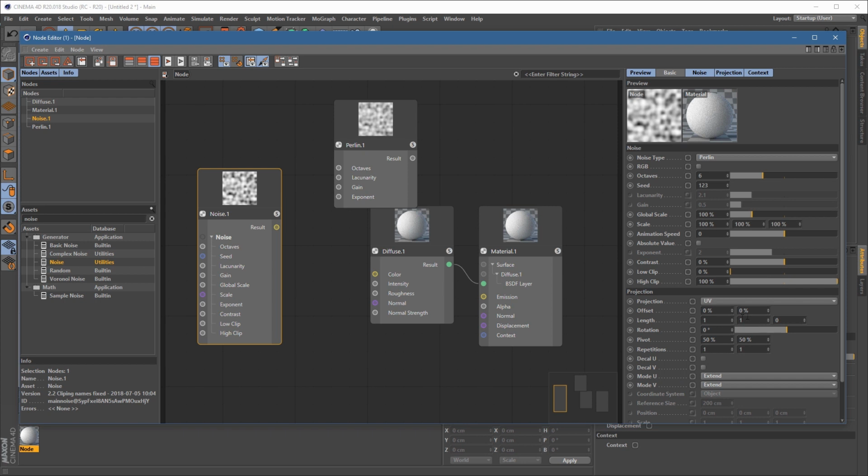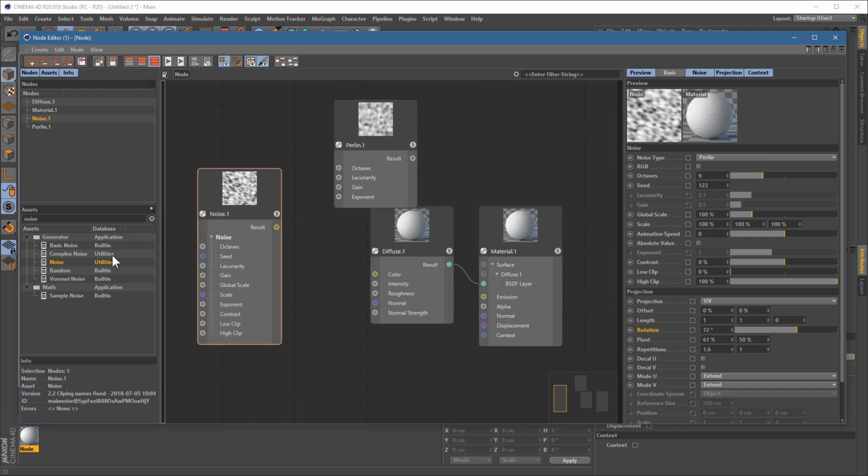So we can now choose the size, the number of repetitions. We can spin and rotate this thing around with our rotation slider. We get to choose where the pivot point of that rotation is, so you can offset it. So we have tons and tons of settings. But each of these settings, these are in actual fact other nodes.